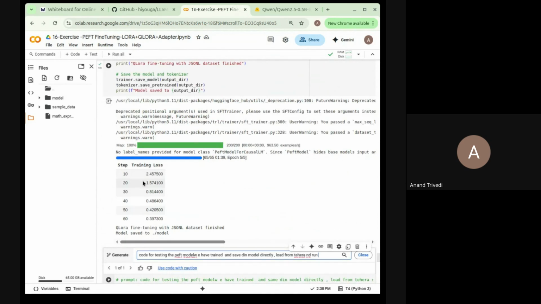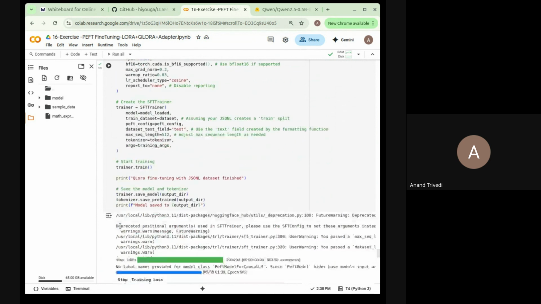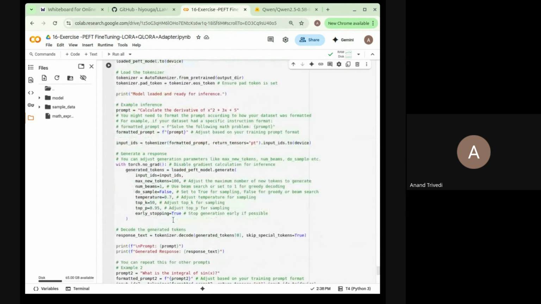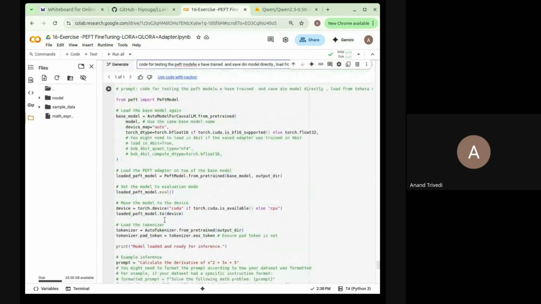Okay, training has finished. The loss is not very great. I should run over maybe a few more epochs ideally, but I mean, the training has finished. Let me check if it is fine or not. Where is it loading my model? I don't see it loading my model anywhere.